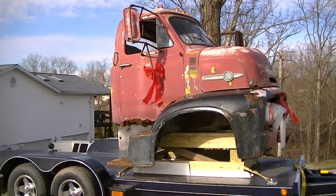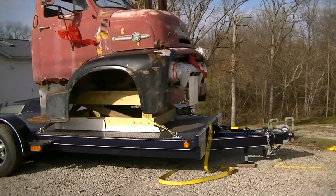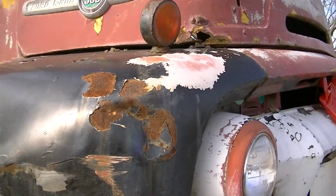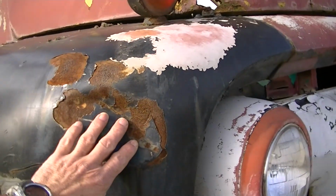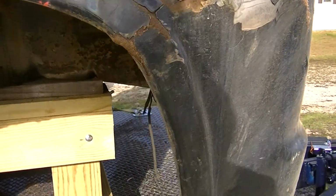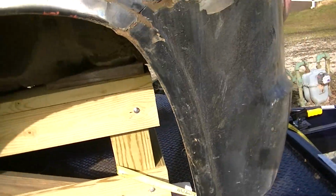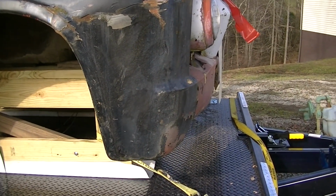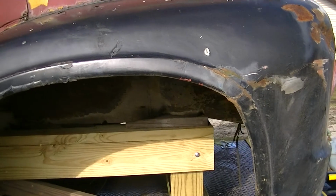About 2 months ago, I started negotiating for this thing, and the funny part about it is I knew where it was for 2 years, but I just got interested in it. Okay, fender on this side. Let's see what we got here. This I can fix, and I think I might even be able to straighten this out. It's pretty good down in, well, there's a little place down in there, but I can fix that too. It could be that from here on up, it's pretty much the same as a conventional fender. And if it is, I got some of them out in the backside that I could use for parts. So we'll just have to see how this works out.